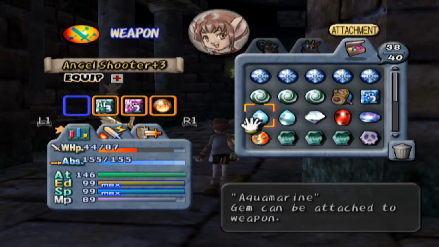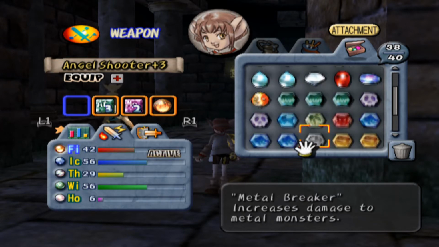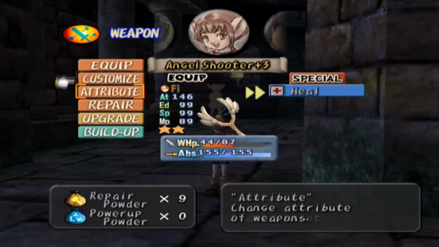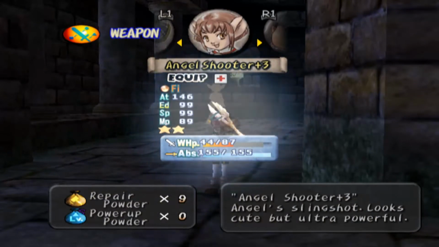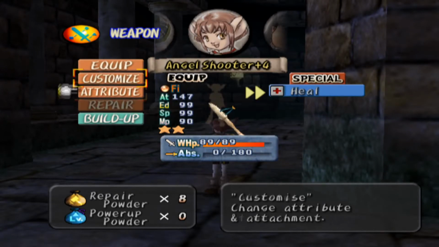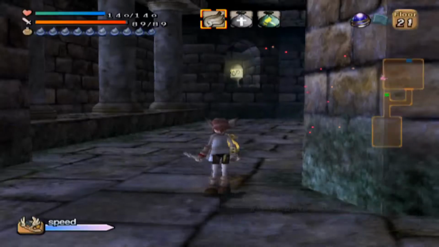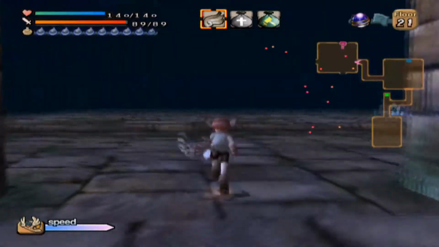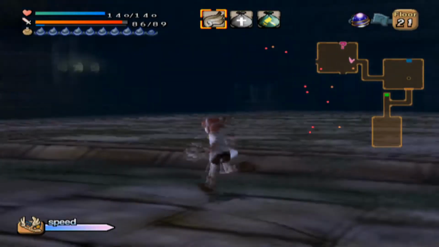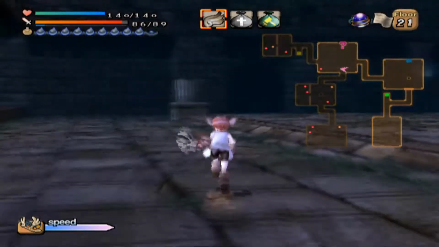Did we get anything with fire and ice? Yeah, might as well shove a wind on there for now. So we need Thunder and Holy. So that's a couple of Peridots, I think. So there's the exit.